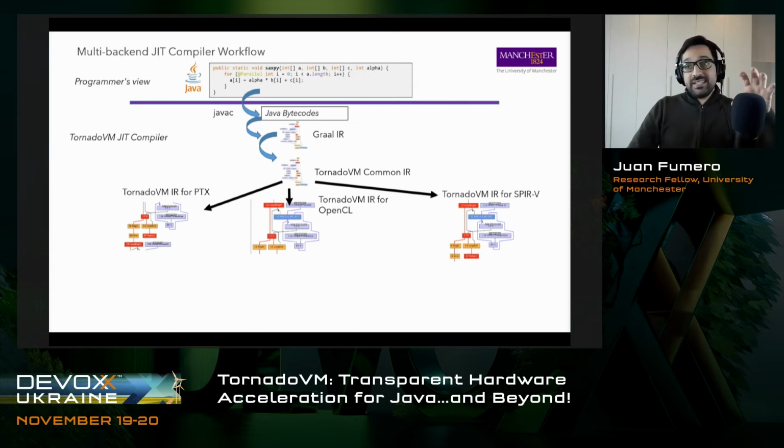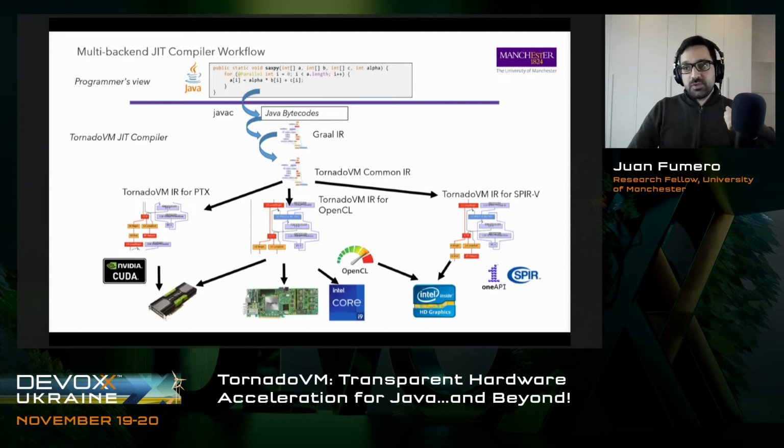And then when the IR is optimized, we generate the corresponding code. So in the case of CUDA, we generate the PTX assembly code. In the case of OpenCL, we reconstruct the OpenCL C code. And in the case of SPV, we generate SPV binary. And with that, we send this to the actual driver. The driver we have underneath could be CUDA, OpenCL, or LevelZero, and dispatch the application. Tornado will handle memory, synchronization, and execution. Tornado will know in a sense how many threads to run, how many blocks of threads to run, and so on and so forth.